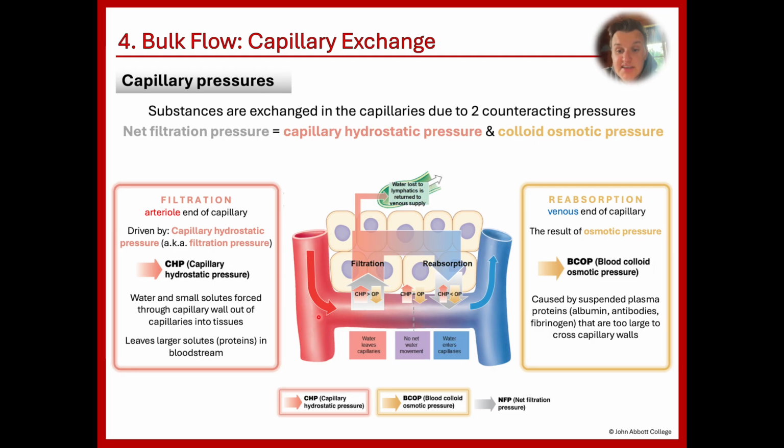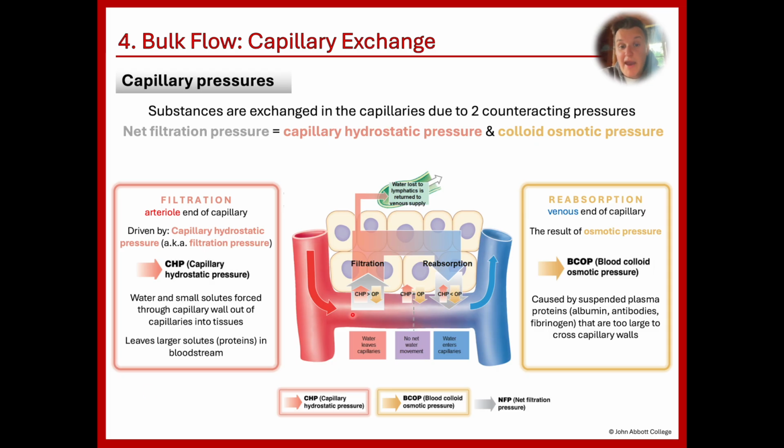The substances will actually move out and filtrate into the tissues at this end of the capillary, at the arterial end. Whereas at this end of the capillary, you're actually going to have what we call reabsorption. Things will be reabsorbed back into what we call the venular end of the capillary, or the venous end, because this is near the artery, this is near the vein.